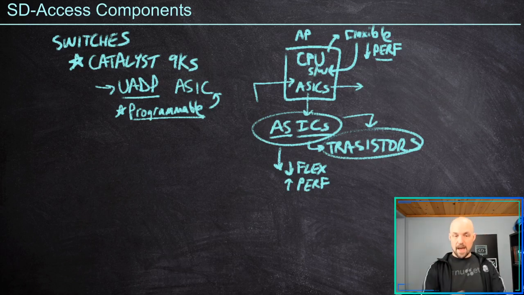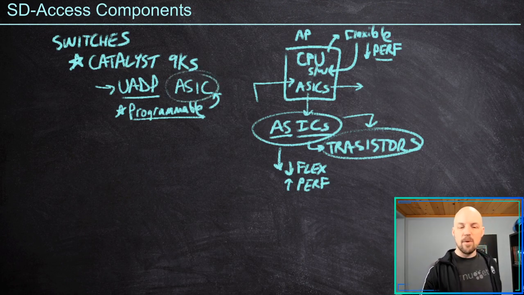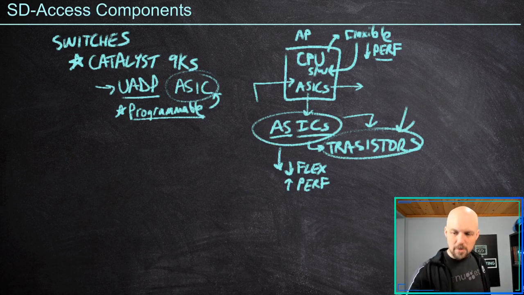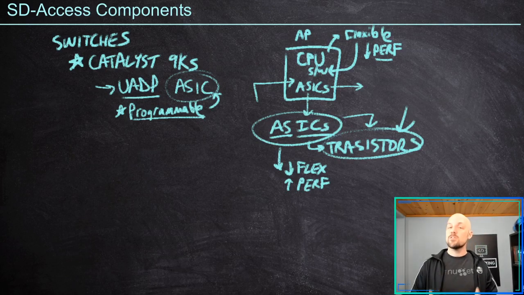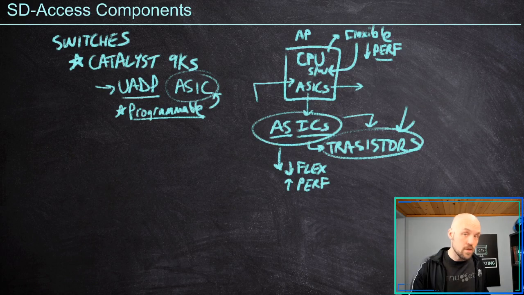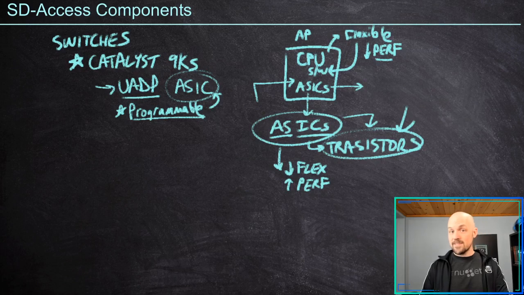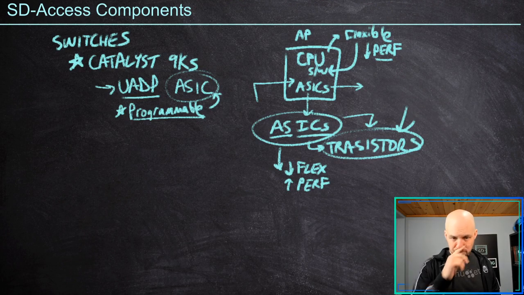So, back to the UADP and what makes it special. I hope that helps us understand why saying we have a programmable ASIC is an oxymoron. Because ASICs are transistor based, it's hardware driven, it's wired to do a certain set of tasks. And so if we're going to build a hardware platform on ASICs, then it's going to be able to accomplish the things that I want it to accomplish, but not anything else. That access point, again, we can't use those ASICs to tell us what 2 plus 2 is, but boy, can they process wireless traffic. So this idea of programmable ASICs, it's not something Cisco invented.